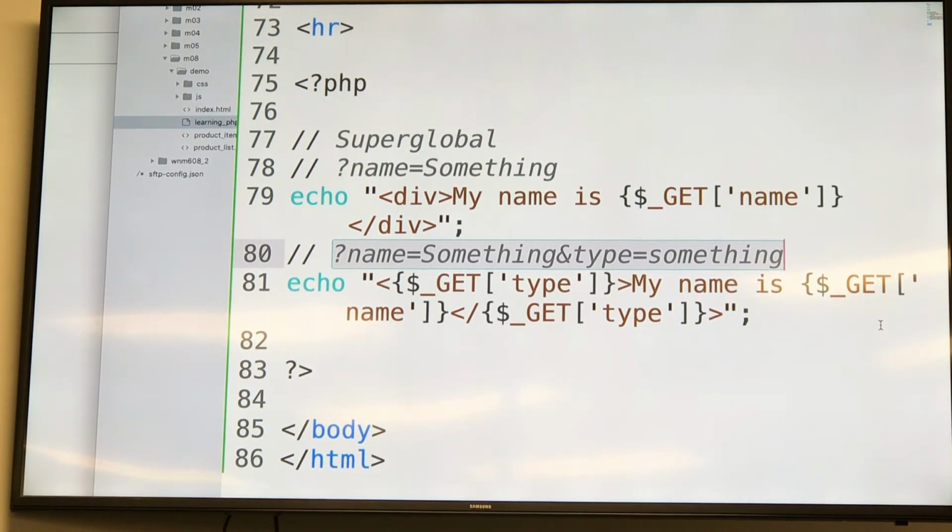You guys, I wrote it right there. I wrote exactly what you have to do to your URL right there in the code. I just want to be clear. So if anyone else is having a problem typing that into your URL, just copy and paste that. Copy and paste that to the end of your URL and then change the name equals something to something else and the type equals something to something else.